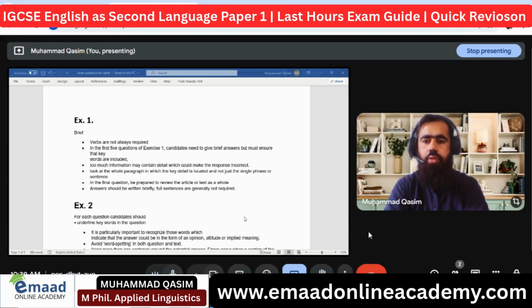In the final question, however, you need to be ready to have a full understanding of the whole text, because the 3 points required in question 6 can be anywhere in the text. So you need the combining information technique here as well, how to combine those points in your answer, but remain very brief. Do not add full sentences. Let's move to exercise 2.